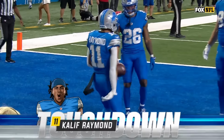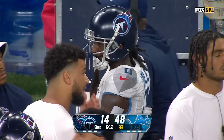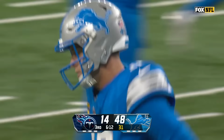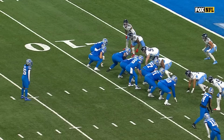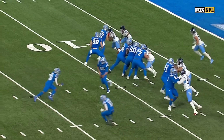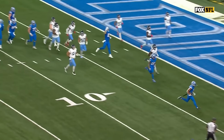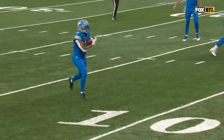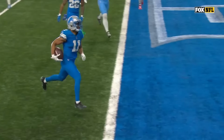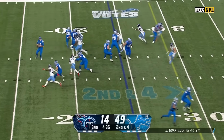He could have run from here to Nashville and never run into a Titan. 48-14 Detroit. Yeah, you're going to come in motion. He's going to come back. Nobody follows him, right? You think he's going to cross formation? I'm coming back out, and there's nobody here. It's just amazing. And in that situation, I think it was Darrell Baker Jr. He was the guy that started off in motion with him, like the phase of the challenge.